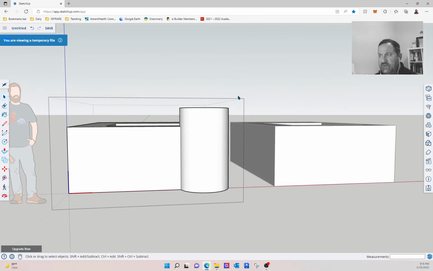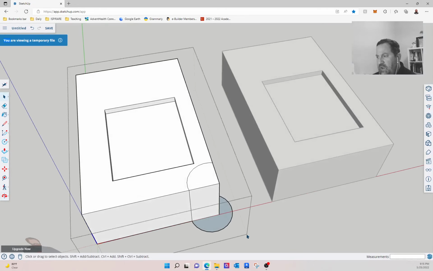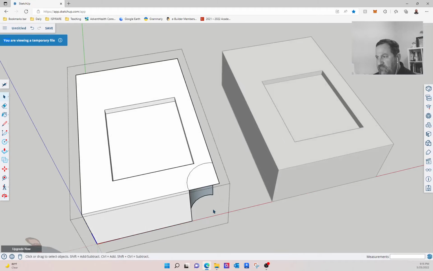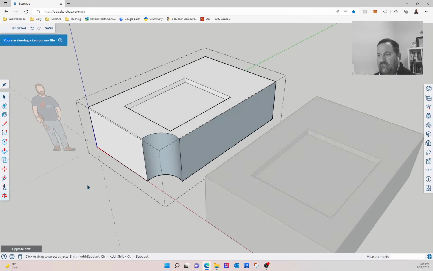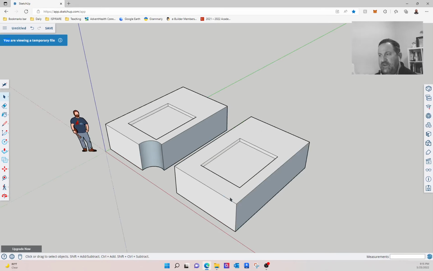I'm then going to delete the parts that I don't want, which is the cylinder and the corner that I was expecting to be deleted. And then now we have taken a bite out of that mass. That is a Boolean operation. Notice it did not happen to the original, I'm sorry, to the copy because I made it unique, only the original.